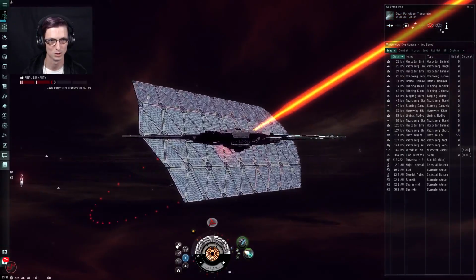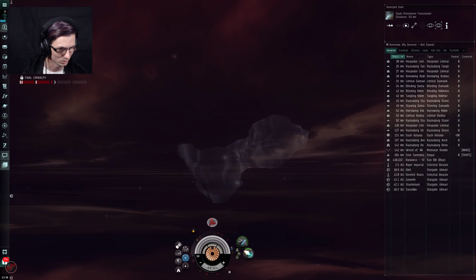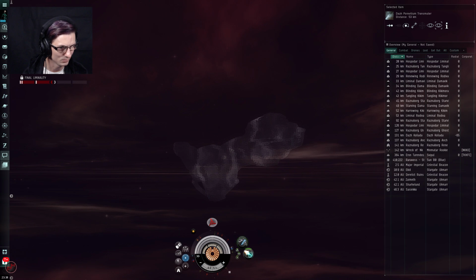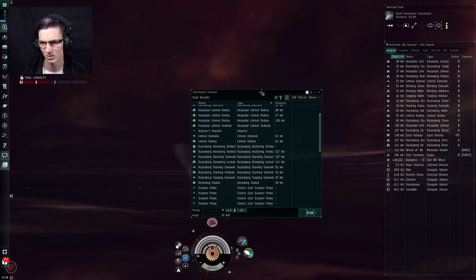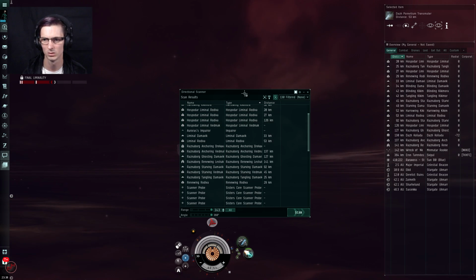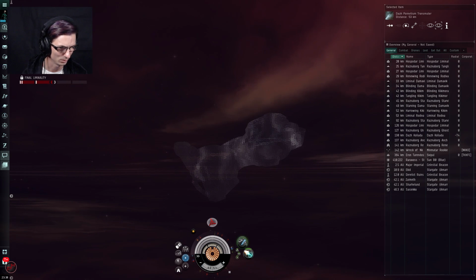Right, so let's get back to our ship, have a little spy. Have I got anything on D-scan? I've got ships on D-scan. I have Triglavian ships on D-scan. I have ships I don't recognise on D-scan. Hospoder, Liminal, Rodiva. I know a Rodiva and a Vedmak, but I don't know what the Hospoder ones do. There's also some scanner probes out.